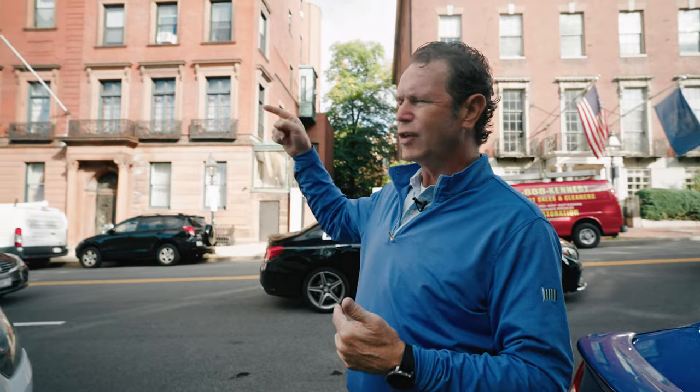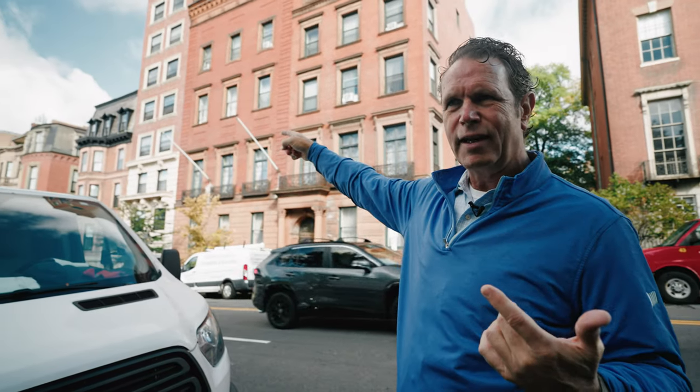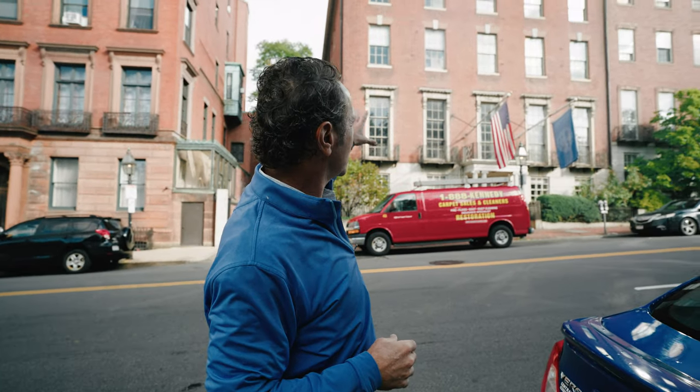You have a bunch of different buildings going on here. That Asher Benjamin house was early 1800s. This was early 1800s, but you can see that mansard roof. We know that mansard roof is probably late Victorian. Look at that real thin, tall building that goes up. So there are different periods of buildings being built here, but this one is really great. It's the Otis Gray House.